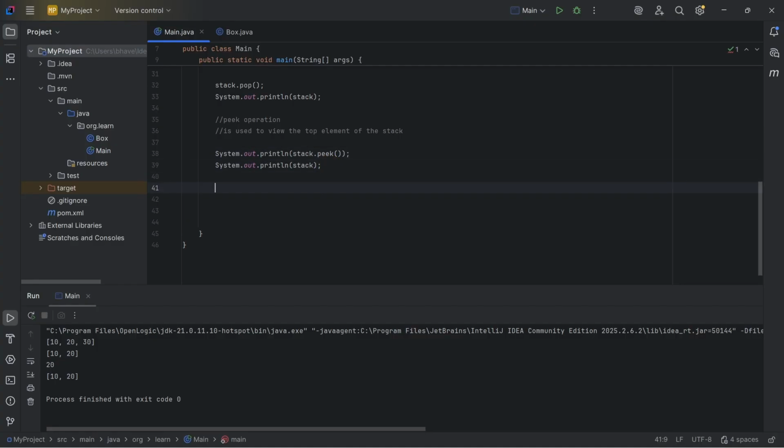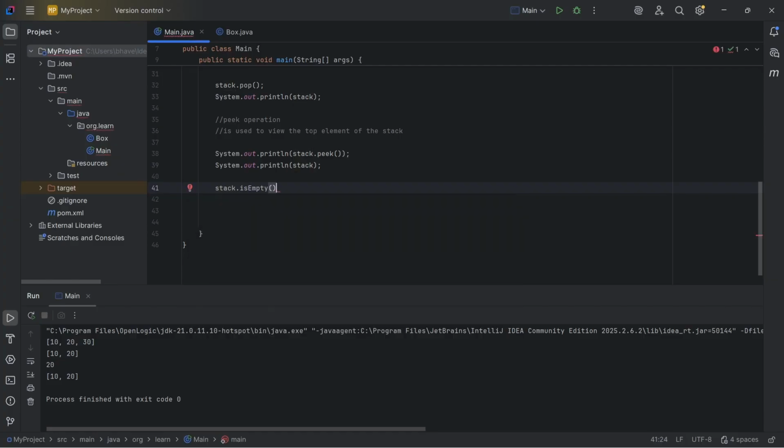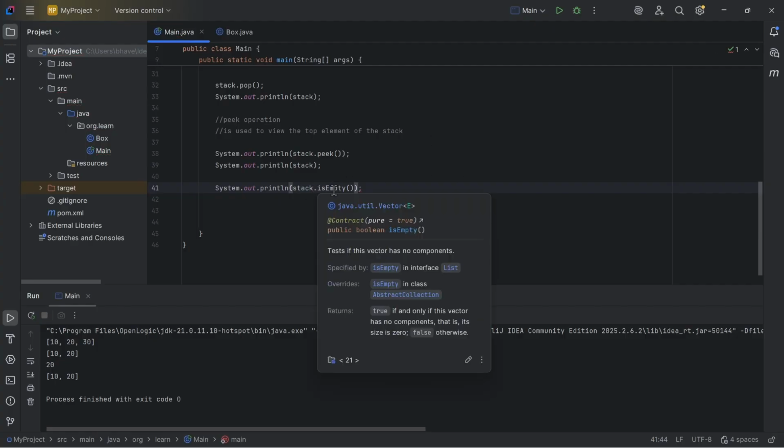isEmpty and search. So what is the use of isEmpty? isEmpty means we are checking whether the stack contains any elements or not. Okay, so let me print here. It will return a Boolean value whether the stack is empty or not.